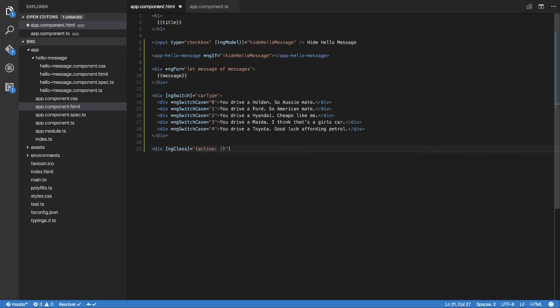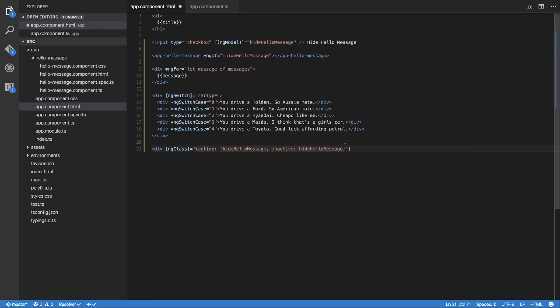We'll go not hide. What is it? Hide hello message. In fact, what I might do is I'll call this. I'm not using Bootstrap here. Anyway, it doesn't matter because we can just look at the class on the div, and then here you can go inactive is hide hello message button.